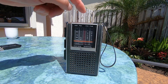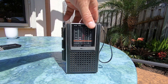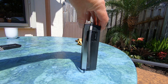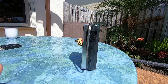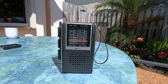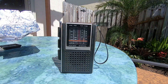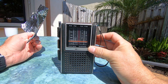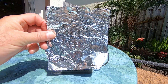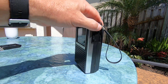Let me demonstrate how we're going to get this to work. You can see that we're tuned into an AM radio station right now. By turning our radio, you can see how we know our signal. This is maximum signal, and that's minimal signal — and that's going to give us our direction or our axis away from the station. Now, considering the loop stick antenna is bi-directional, how do we determine that the signal is not on the back side of us? A simple way to do that is tin foil attenuation. From the use of that, we can determine that our signal is coming from this direction, right here.